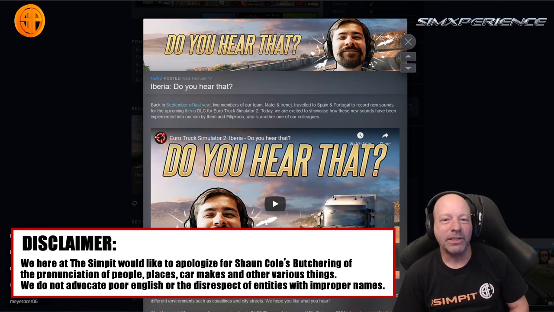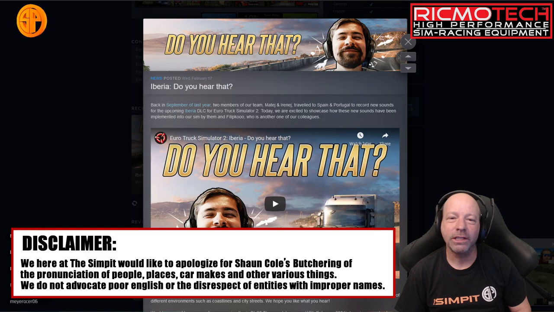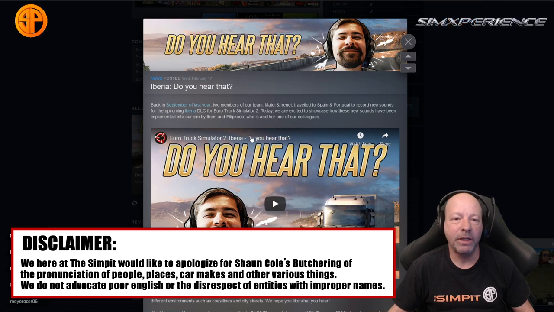Back in September of last year, two members of our team, Mataj and Arenej, traveled to Spain and Portugal to record new sounds. Remember, we showed shots of them recording crazy things in Spain for the upcoming Iberia DLC for Euro Truck Simulator 2. Today, we are excited to showcase how these new sounds have been implemented into our sim by them and Filipko, who is another one of our colleagues.